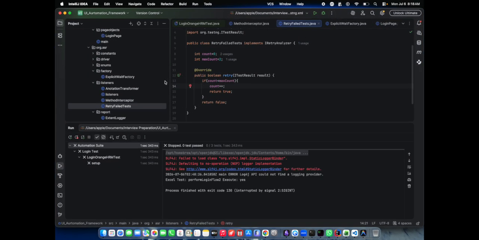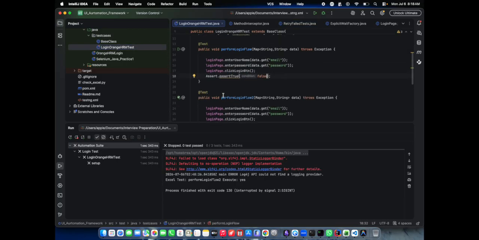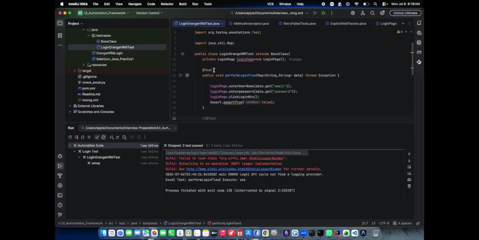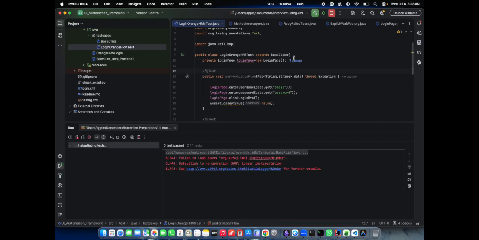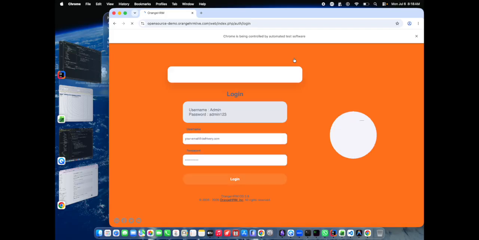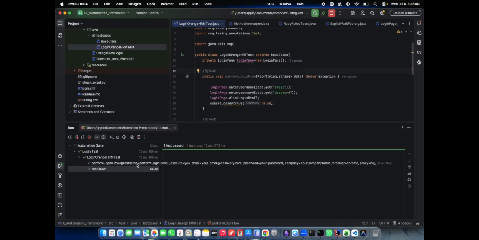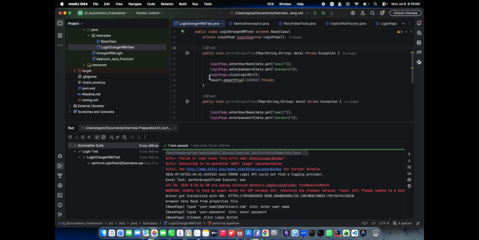Before that, in order to save time, I'll comment out these things, or we can just remove the tag here. Let us see now. My bad, not for this.